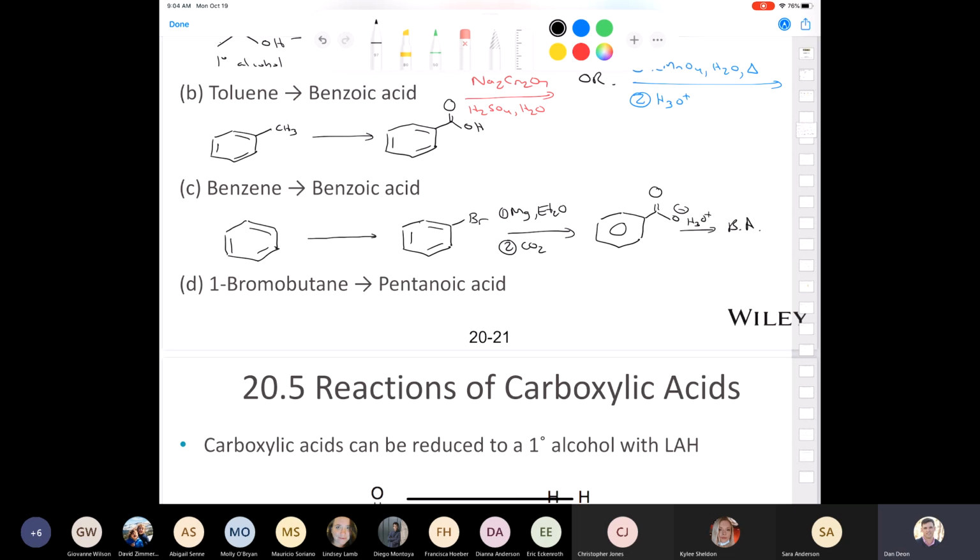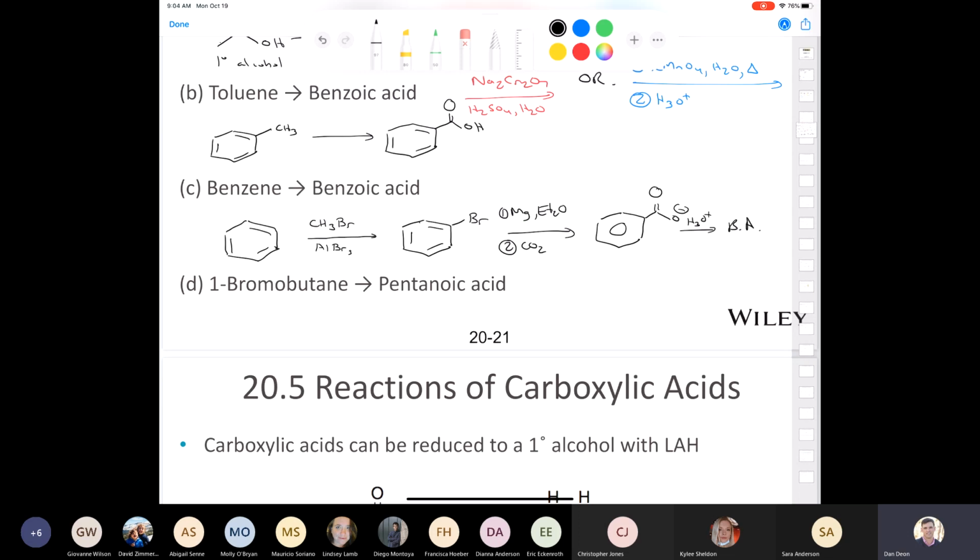So why don't we put that in here? We'll say bromine and the Lewis acid catalyst. We'll put AlBr3 here. And there we go. We're going to do an aromatic bromination. Then we do our Grignard reaction. We treat it with carbon dioxide as our electrophile. Then we treat it with an acid, and there you go. That's it. The next one, I don't even have enough room to solve the next one, do I?